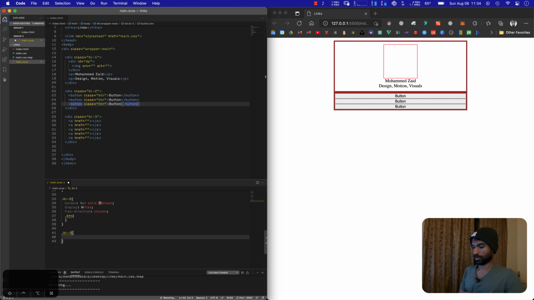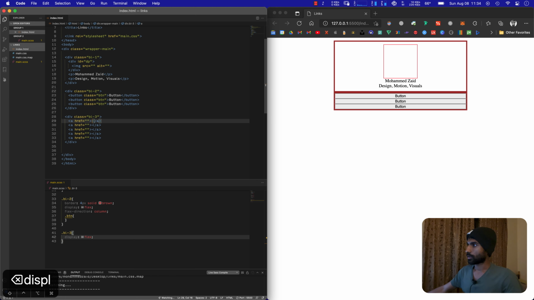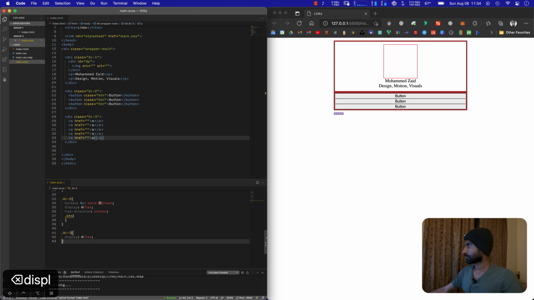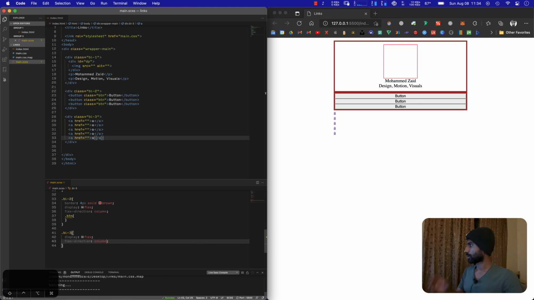Now the third block, there were 5 A tags. So this is going to be display flex. I'm just going to add something to this. Just going to put A. Okay, so we have the 5 A's. Now we're going to take that and put in the column. Flex direction column. So we have the column.